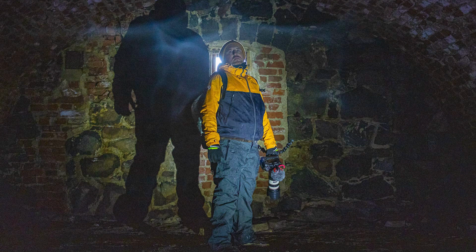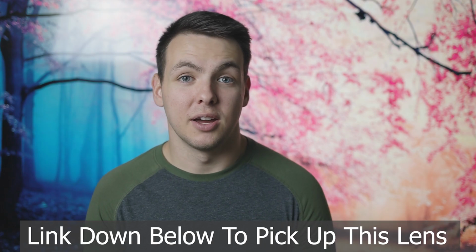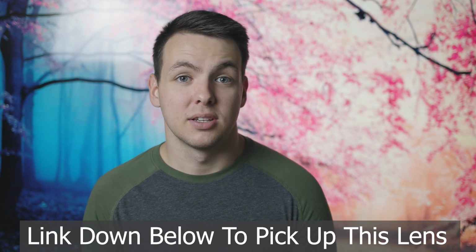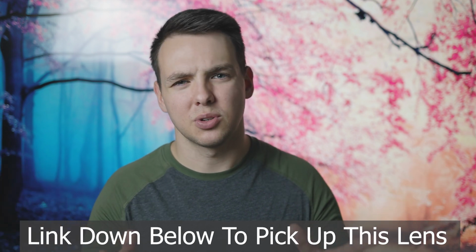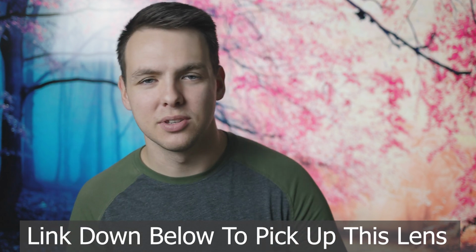And I shot a wedding exclusively with the 35 and the 100mm that I have in EF. So this lens and then the 100mm 2.8, and it worked perfect. I felt like I had plenty of room on the outside. Granted, it was a huge church, but it was still enough. So it has its purposes, but I just haven't fallen in love with this lens.